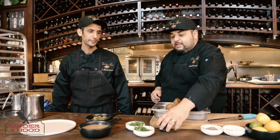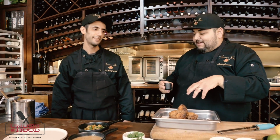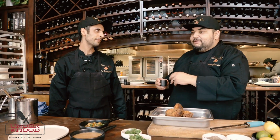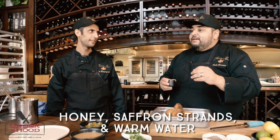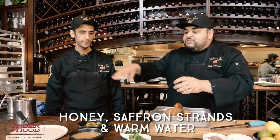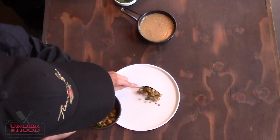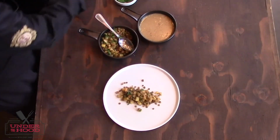And then the only other element that we didn't discuss was really something simple. I always add something sweet with my fried chicken. And I pulled Ari's teeth and I was like, let's make a saffron honey. So all it is is a couple saffron strands steeped in some honey and some warm water. So a nice consistency. So we're gonna finish the dish with that. Hopefully we made mom proud. A little tribute at the same time.